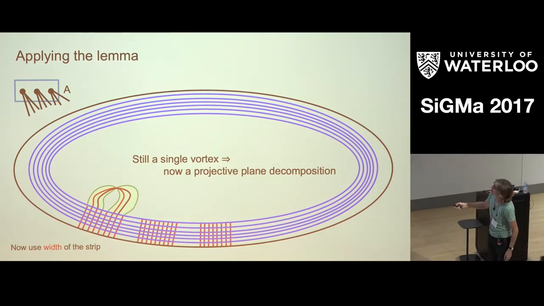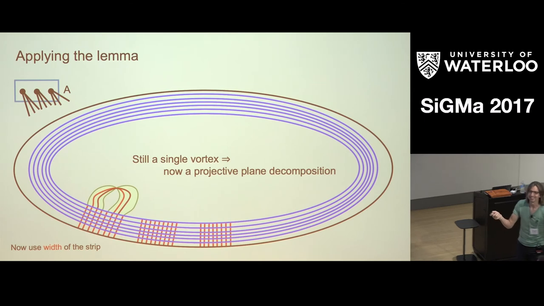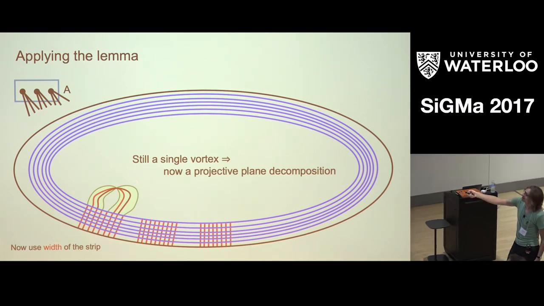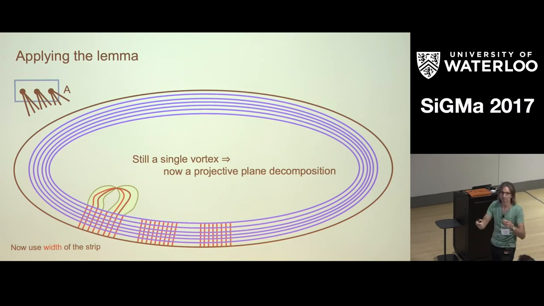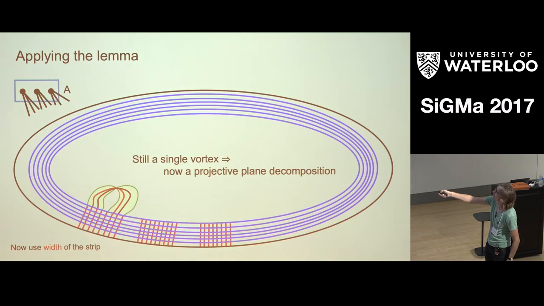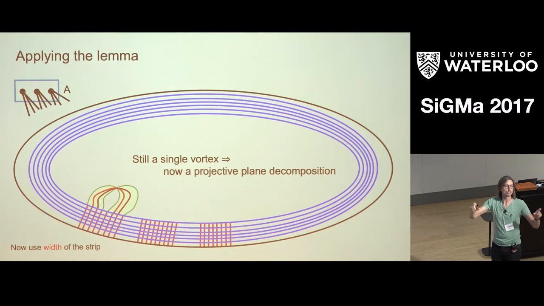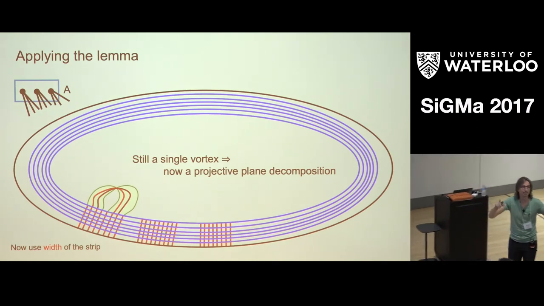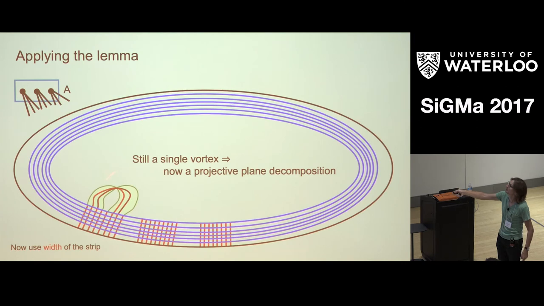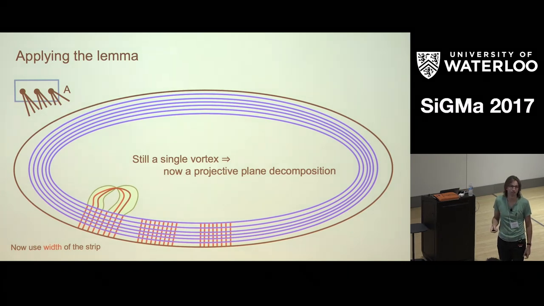Now, moreover, because I have all these paths going through this crosscap strip, if I go out here and cut along the middle, it's very hard to do at a distance of 15 feet, but I cut along the middle here, right? And what I'm going to get is, again, exactly the setup for my lemma: if I cut through the middle of this planar strip using the red paths going through here, I again get a bunch of concentric cycles all nicely around this disk of stuff which I still need to deal with, the single vortex.